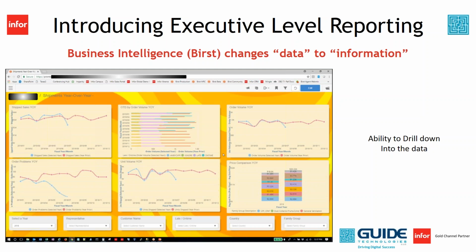So this is intended, as a dashboard is, to be something you turn on in the morning, you turn on your computer, you sit down, you grab your cup of coffee, and just like when you drove to work this morning, you glance down at your dashboard while you were driving, you check your speed limit, you don't have any warning lights on, everything looks good, and you go back to driving. The point of a dashboard is to show you where there might be problems. It's not necessarily the detail, it's the summary.